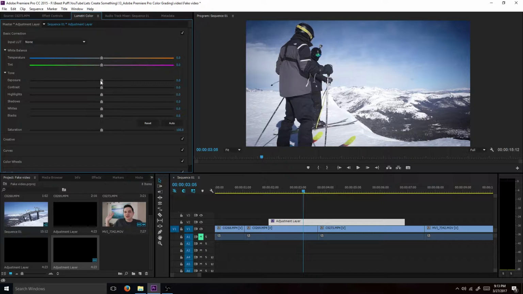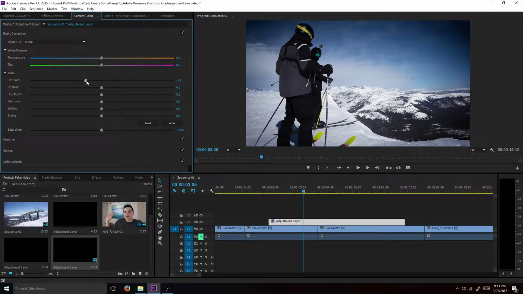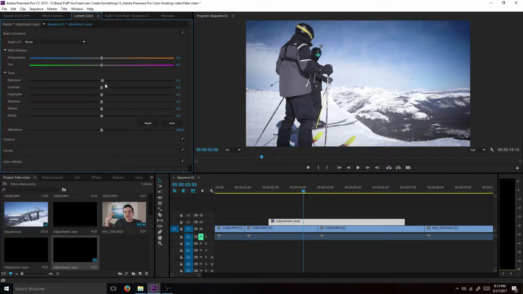So you can control the exposure of it with this. If I go back and put it at 0, it's already pretty blown out with all the white, because I'm in the snow. So I'll probably just lower this if I was going to do the scene. There's contrast. I don't really want to do contrast because, again, the white's already too crazy bright, so I'll probably lower the contrast. And highlights, again, normally I up the highlights, but here you don't want to do that because it's widening it out, so I'll probably lower that.